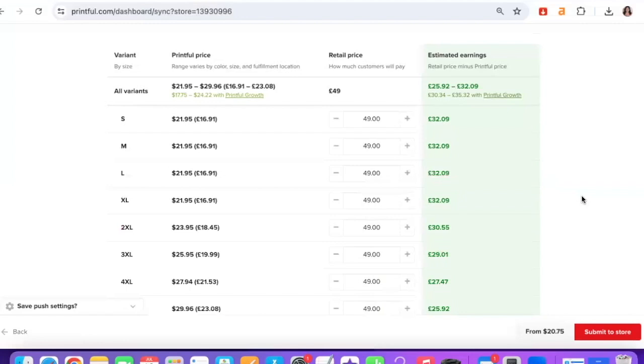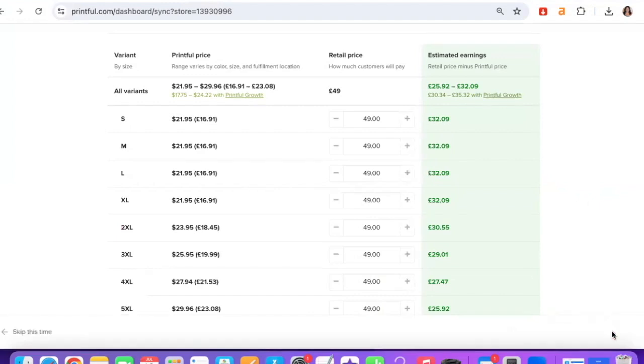And one thing I love about Etsy is the fact that it actually attracts more premium buyers as opposed to platforms like Amazon, where people go and buy based on prices because there's a lot of competition there. People go on Etsy because they actually want that customization. And this is why print on demand dropshipping works so well on Etsy.